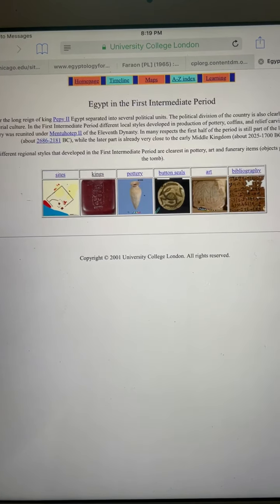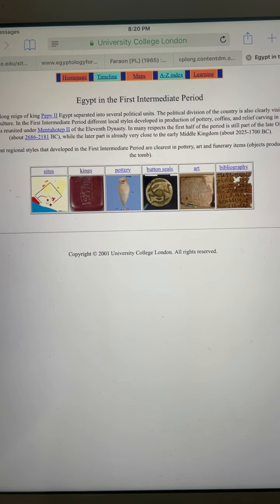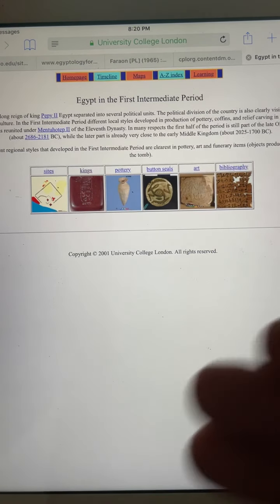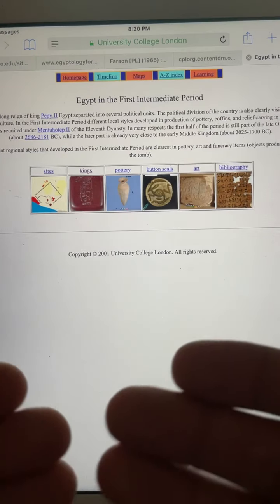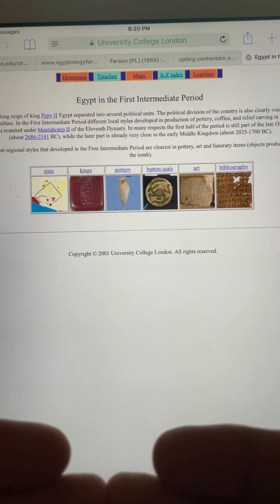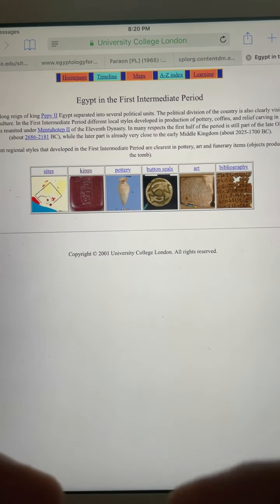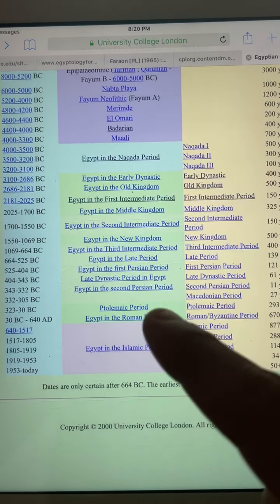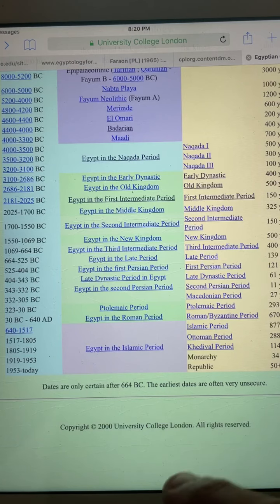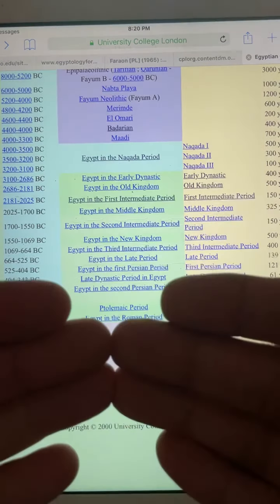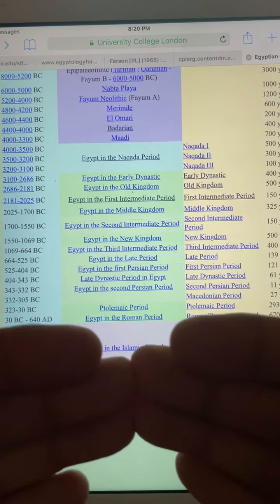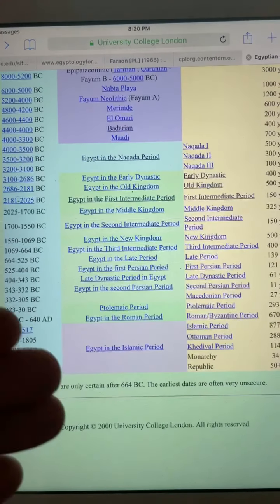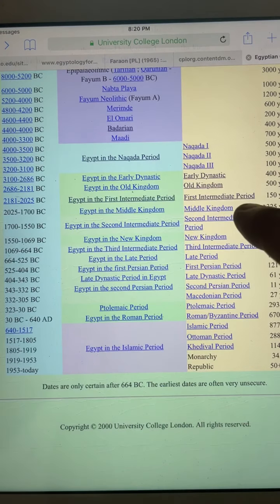And you could see it in the pottery production, the coffins, relief carvings in stone. The country was eventually reunited in the 11th dynasty, and that was under Montuhotep II. And eventually Hatshepsut will mimic Montuhotep because he is the first to unify Egypt when it collapsed on itself. So he is the unifier. There are a few unifiers in ancient Egypt, so you'll see their names coming up.